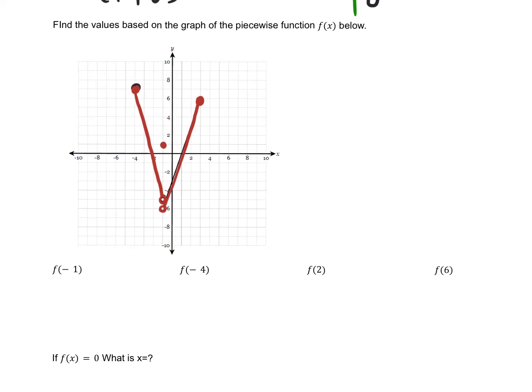So if you look at f of negative 1, f of negative 1 means it has an x of negative 1. So if x is negative 1, this is where we have a couple choices. On our graph, this has an x of negative 1, this has an x of negative 1, and this has an x of negative 1. But since two of those are open circles, we will not use those values. Those are just values where it gets close to but doesn't touch. So we look for a closed circle at negative 1, and that appears to be at a y of 1. So for an x of negative 1, the functional value, the y value, is 1.